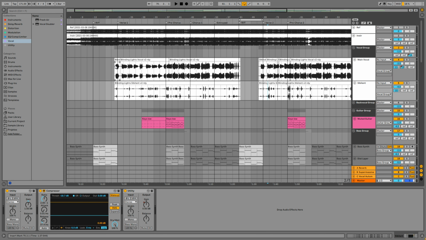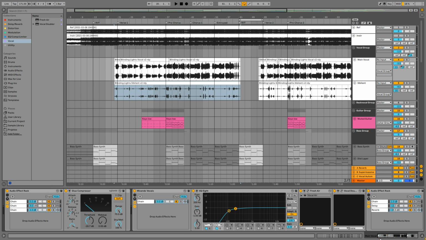I recorded this in my home studio with the AT2020, very good microphone from Audio-Technica. By the way, I separated the notes from the sibilants using this plugin called Melodyne. And I did this in the recording project. So you won't see this plugin in my chain here because it's in a different project. And then I exported those 2 tracks separately and brought them to this project for mixing.